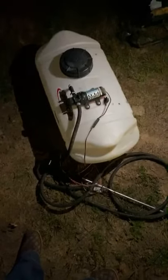12-volt system. Got the on and off switch. 45, boys. Anybody want a 45? It's got a long, nice hose. Got the wires that you need. 45. Internet, y'all good? I want to sell it to y'all. Anybody want to be 40? Wait, did you say 45? Yes. Now 50, sir.